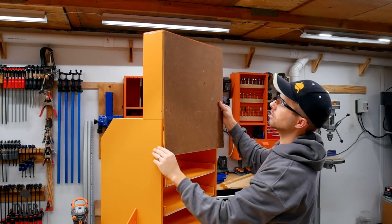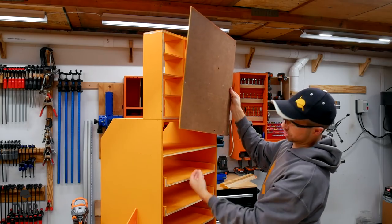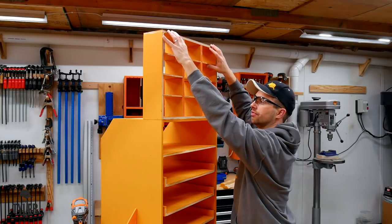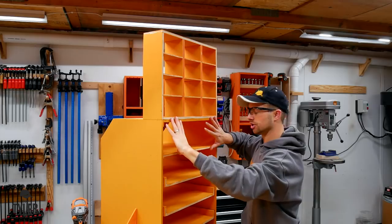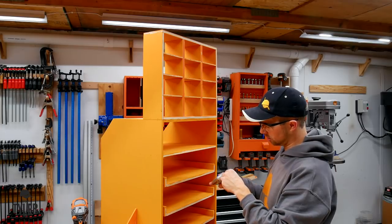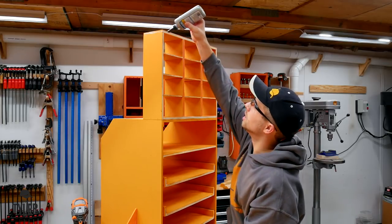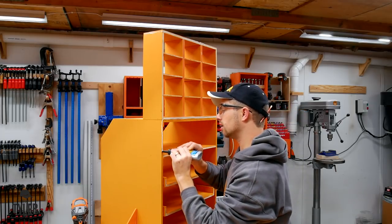In an effort to cut down on some wood, I'm only going to bring the back down to here because you won't be able to see through — at least I think you won't be able to see through — the deeper pockets where the drawers are. And I want to transfer some of the weight from the french cleat down to this portion so that not all of the weight is held right here, so this board will help that as well. And instead of just nailing it, I am going to add a little bit of quick and thick glue as well, again in an effort to help transfer that weight down into the bottom cabinet. This will make it much more difficult to take apart in the 3.0 version.